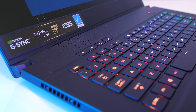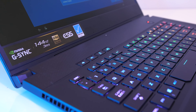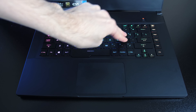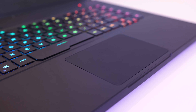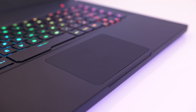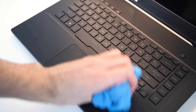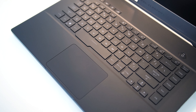Just above the keyboard we've got extra buttons to change volume, mute microphone, and a shortcut to open the Armoury Crate software. There was a bit of keyboard flex while pushing down hard, but honestly not as much as you'd expect, and no issues at all during normal use. The precision touchpad worked very well — it's smooth to the touch, has the usual gestures, and felt accurate and easy to use. Fingerprints were sort of hidden on the interior thanks to a soft touch paint, and it was still easy to clean.